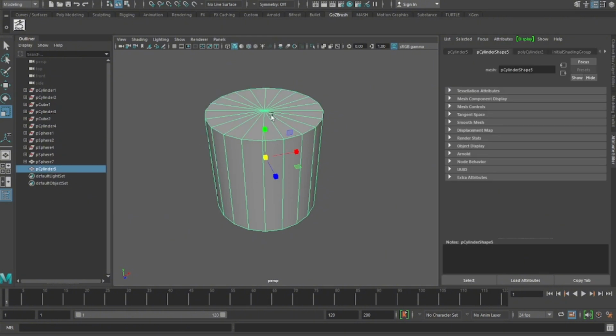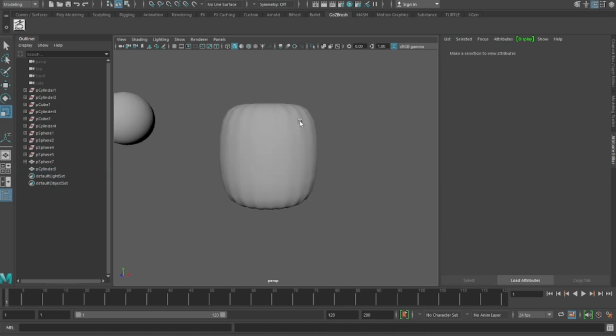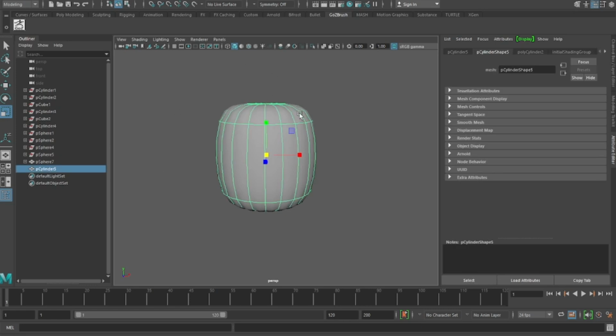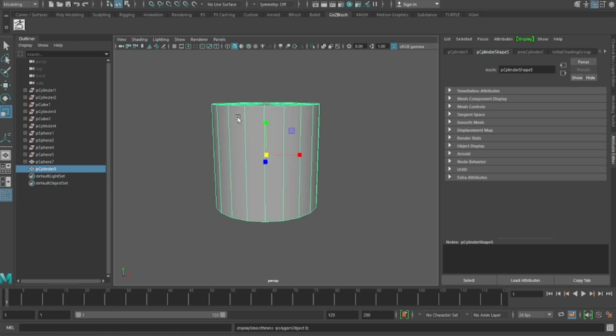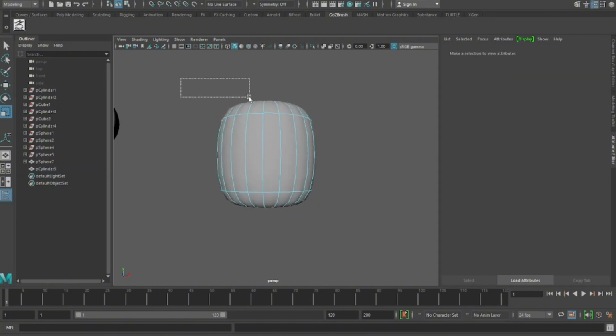So let's say you want to smooth this object. So you can just click 3. Now it's more smooth. So how to use extrude and bevel to not have this in this shape. So you want just the same shape, this, but smoother or with more edges. So extrude can help you with this.